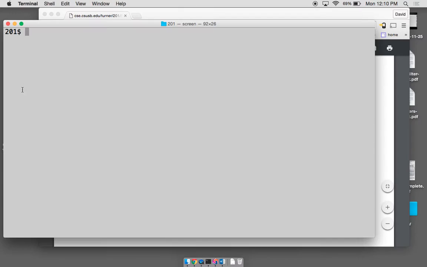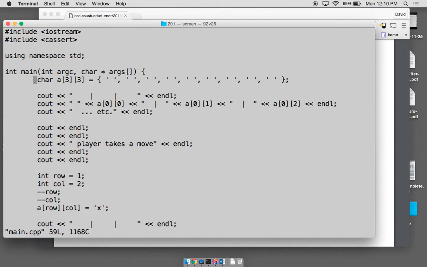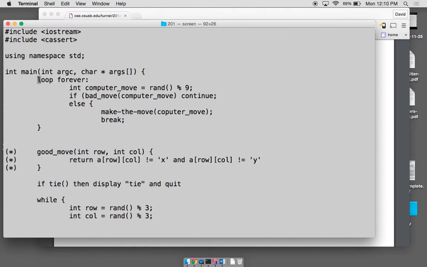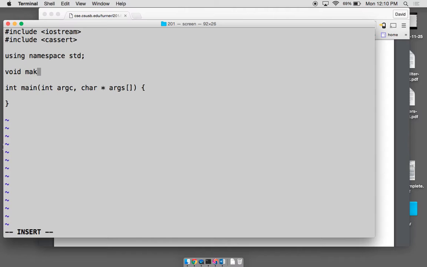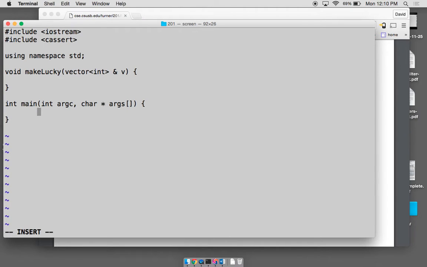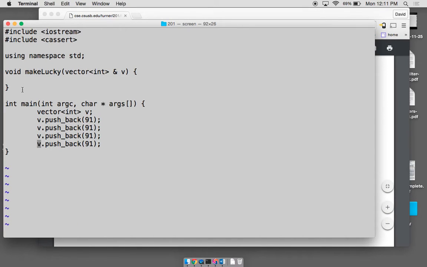So the rule is a little complicated. All right, make lucky. That was 91, I think. 14, 4, and 26.